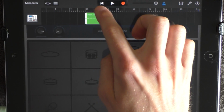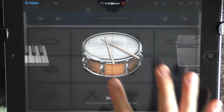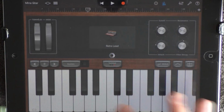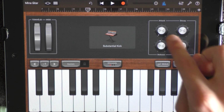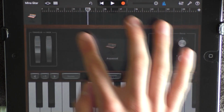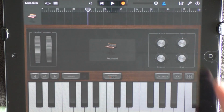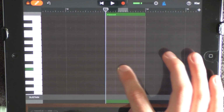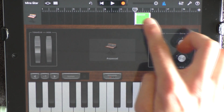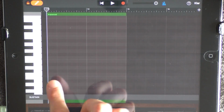And loop this. And go to the track view, and you want to add a keyboard. You want to choose bass and substantial kick, and have these like this. And you want to have a little bit lower volume on this one, and go into edit mode, put out something, go out, drag it out to double size and go in again.